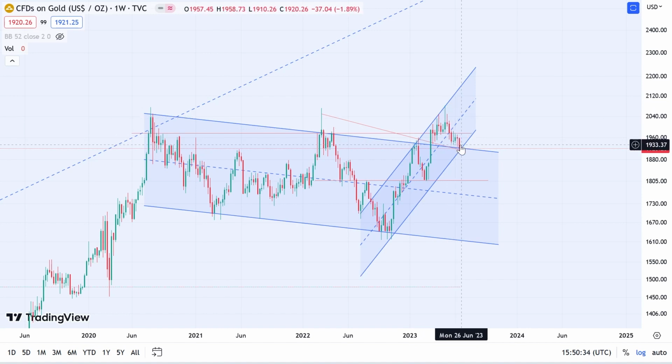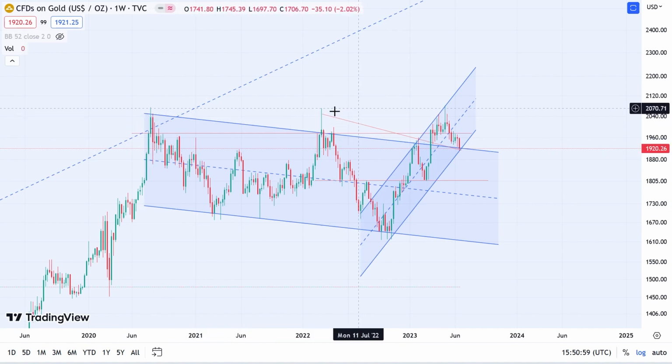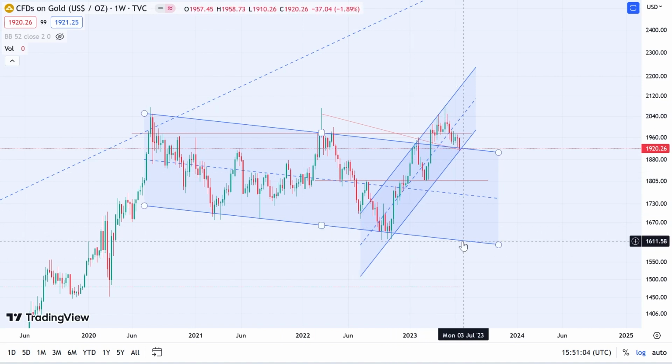However, in the case of a liquidity crisis, some kind of broader market event, then we could potentially see gold, in the worst case scenario, break back down into the price channel, and that would mean that instead of a channel we'll be forming a new megaphone pattern where the extremes get wider. So we're making higher highs, and we could potentially make a lower low sometime later this year or early next year in gold.